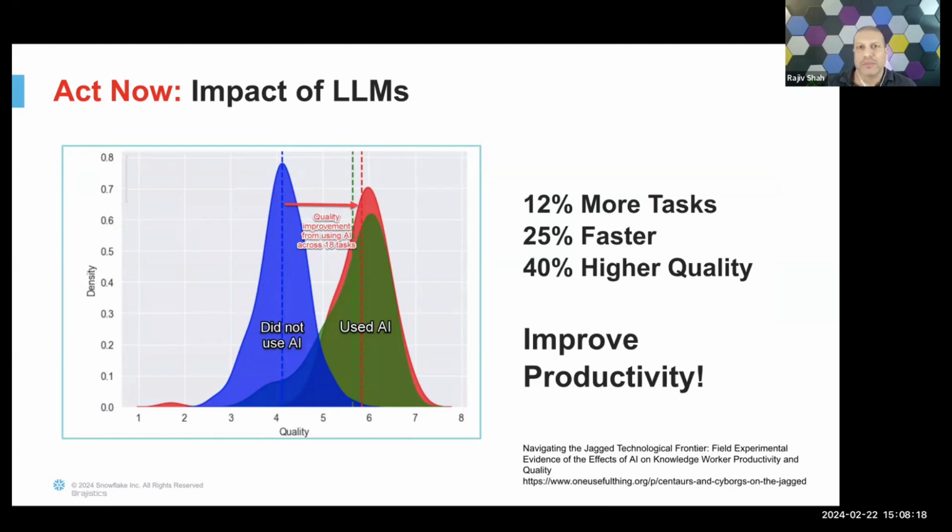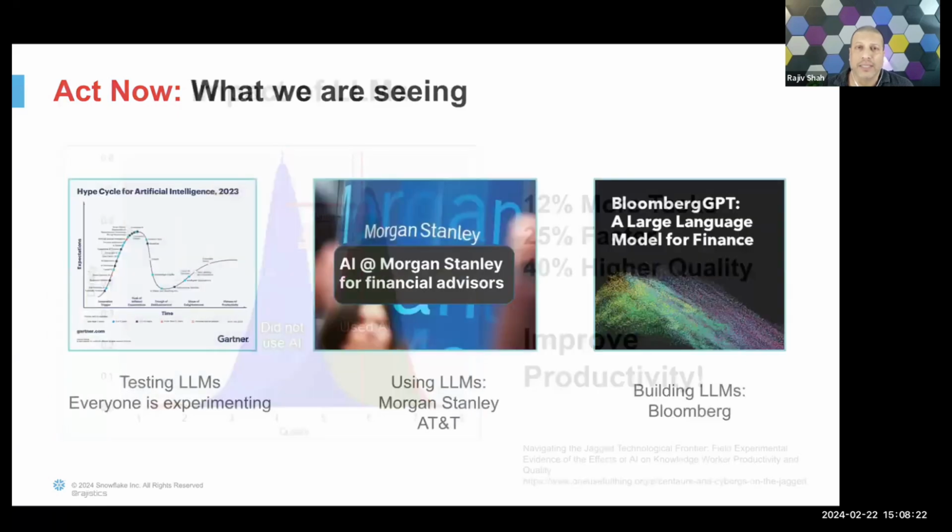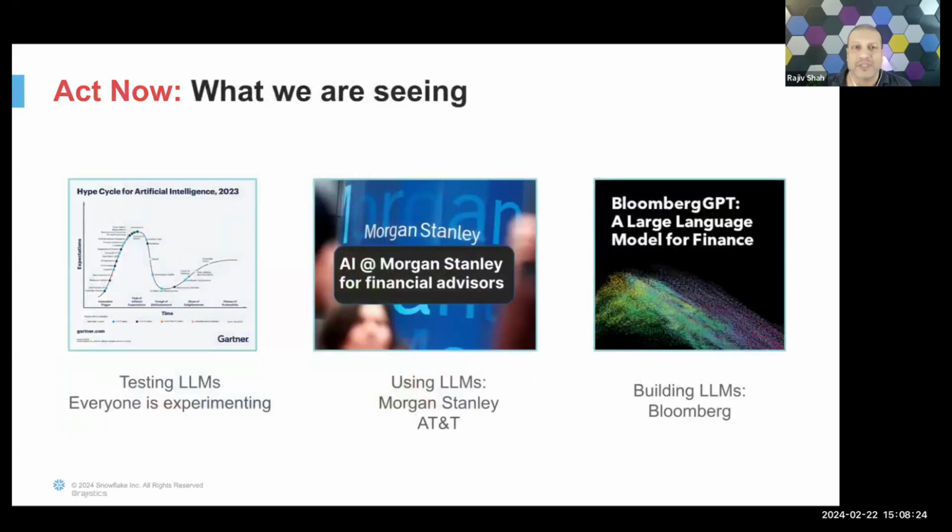Because of this, we see lots of action by enterprises. Everybody's out there testing these things out, trying different types of use cases, as we'll talk about. Early companies are already taking time to implement these. And then you have some other companies that are like, well, maybe we want to build our own. Maybe we want to invest resources in having our own models. We'll talk about all that as we go through all this. But that's just to give you some of the motivation for what's happening.